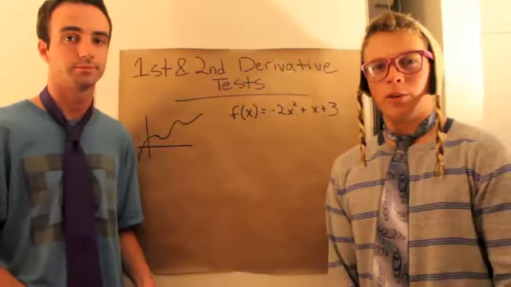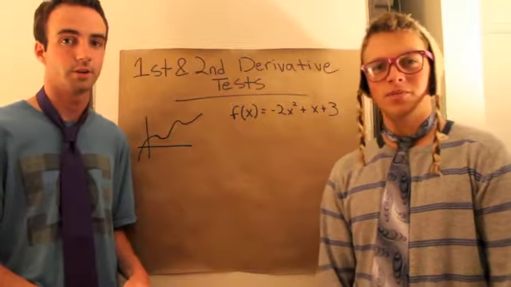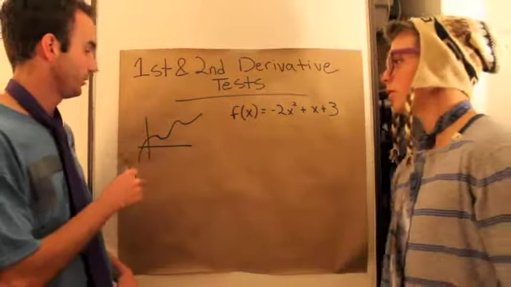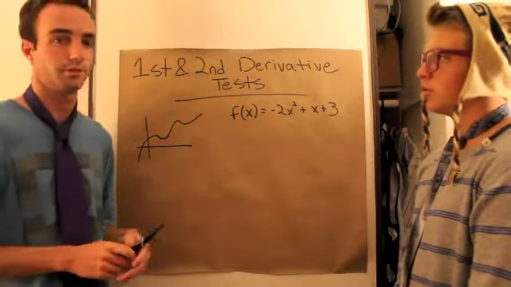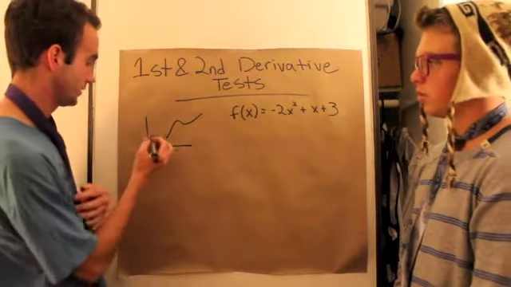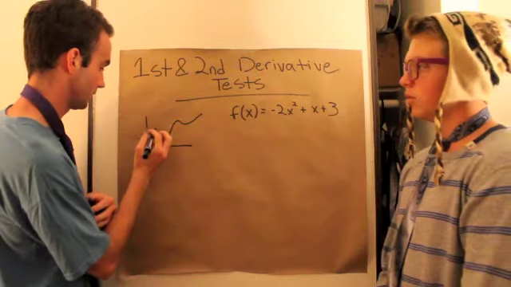And today we're going to be learning about first and second derivative tests. Alright, so on the board here we drew an example function. And on this we have 4 points of interest. And basically what that means is that you'll see we have one hump here.